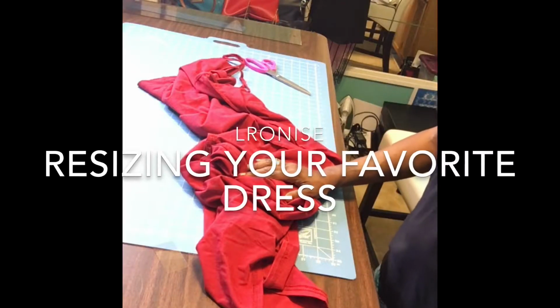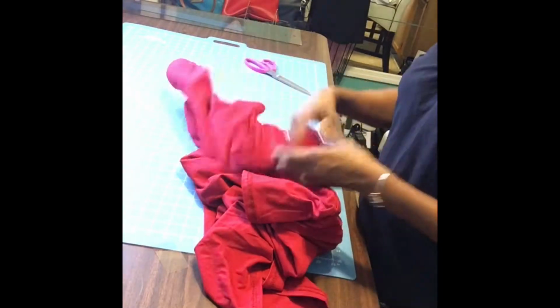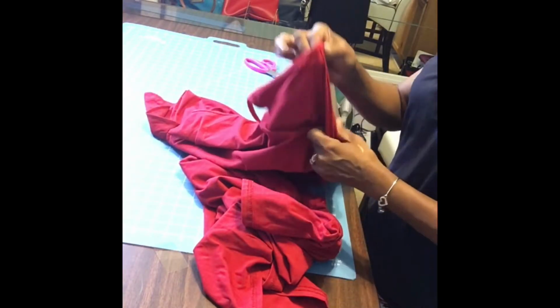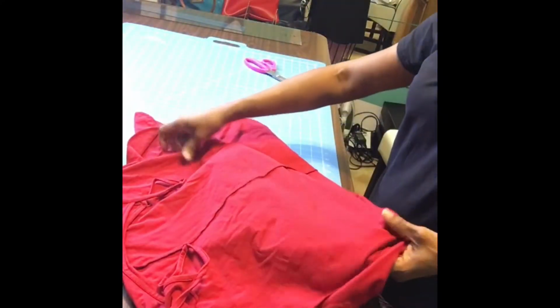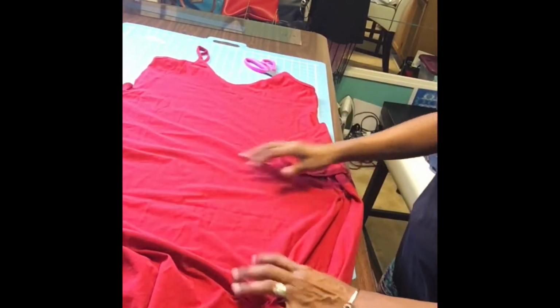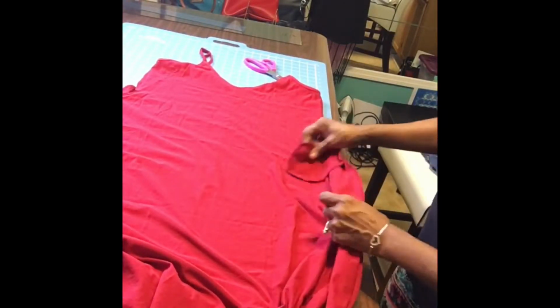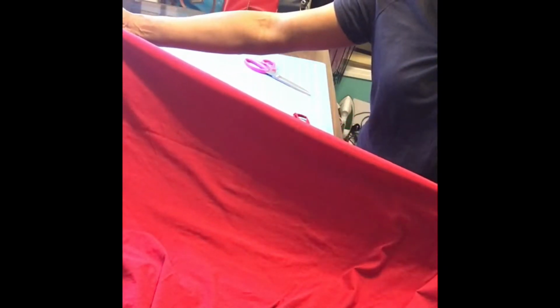A few weeks ago, I bought a dress on the internet, and the dress said it was according to my body size. But when I received the dress, as you saw in the earlier pictures, this dress is nowhere near my body size. This dress is 3 or 4 times wider than I am. Okay, let's see. 2/3 wider than I am.